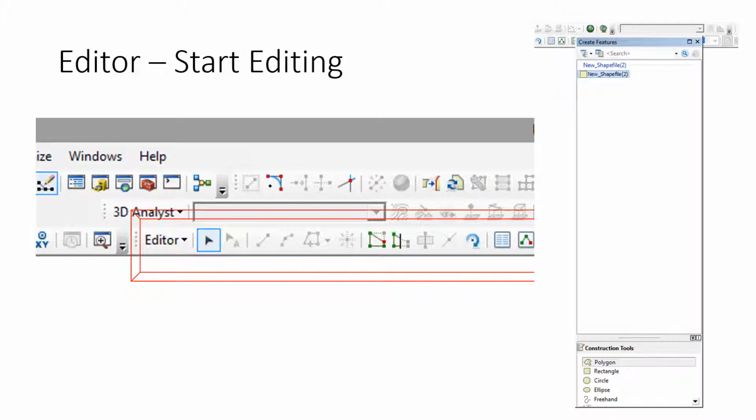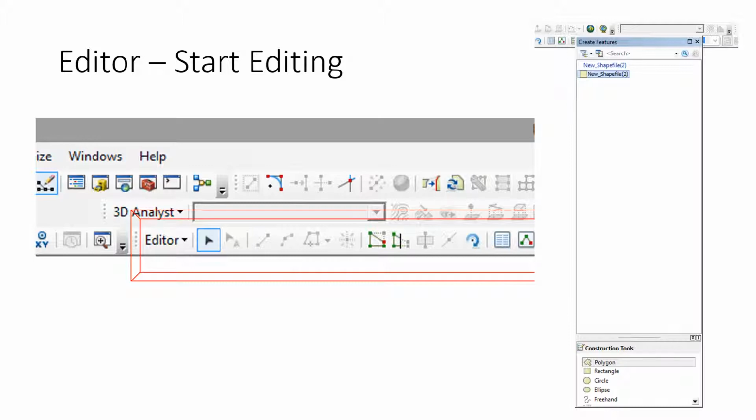Now, typically I just select the polygon tool, but you might maybe need to do the freehand. Play around with the tools and learn how to use them. It's a combination of clicking and mousing and clicking and then double clicking when you want to finish a part, or double clicking in the same spot when you want to finish a feature. You just got to play around with it till you get used to it, and that's the easiest way to do it.